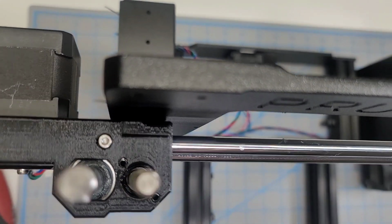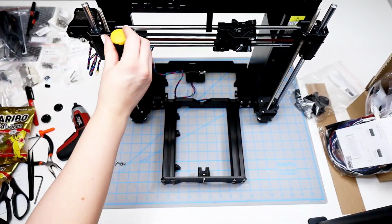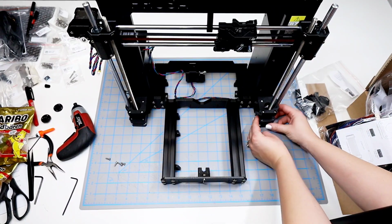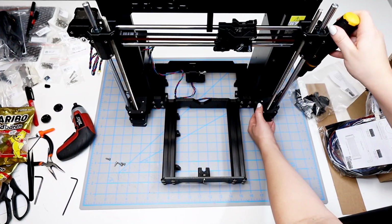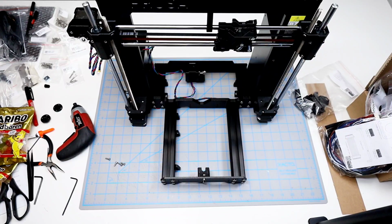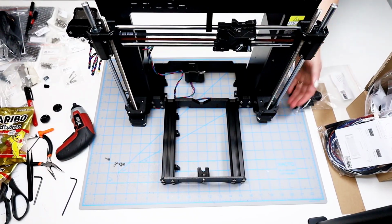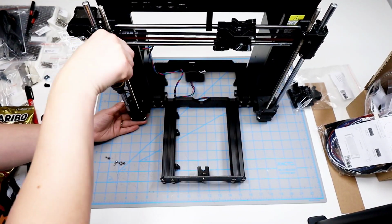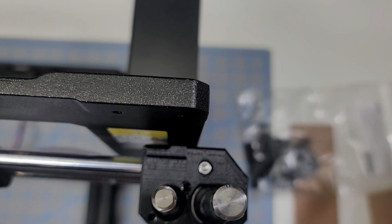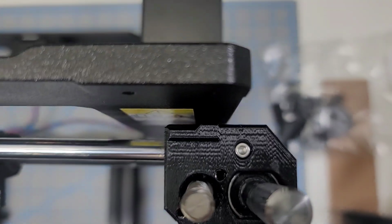This is what I started out with. It was touching a little bit on the lower left side. I spent longer than I thought I would take to get this straight. For some reason I decided on the left side to start with, even though the instructions do say the right side. I don't think it really matters. But I went through and loosened and tightened quite a bit. I think I spent probably close to 10 minutes on both sides, and then I finally felt like, even though it wasn't perfect, the rods were not touching, they were as centered as I could get them. It's a little bit hard to see from the camera angle, but I am able to see all the way around the threaded rod. I'm not seeing the black plastic sticking directly next to it, and this is as close as I can get it.